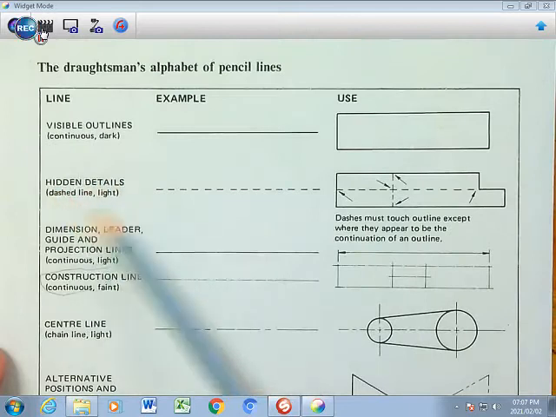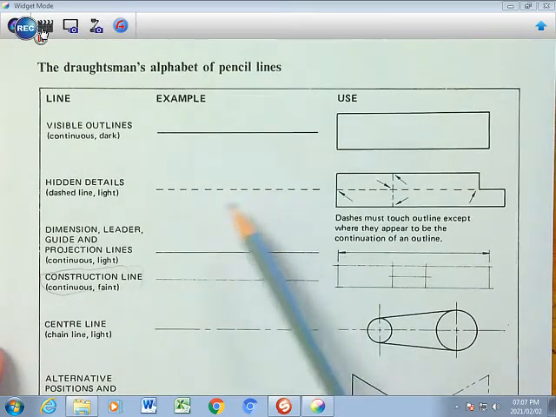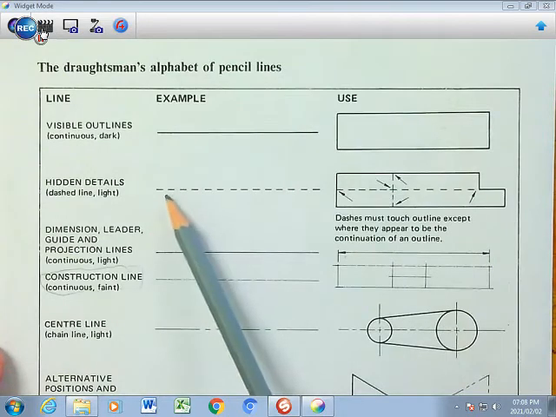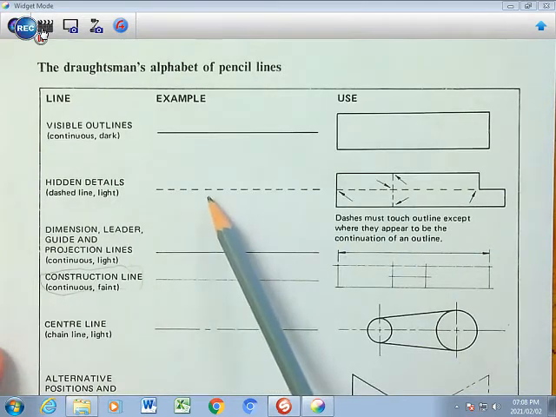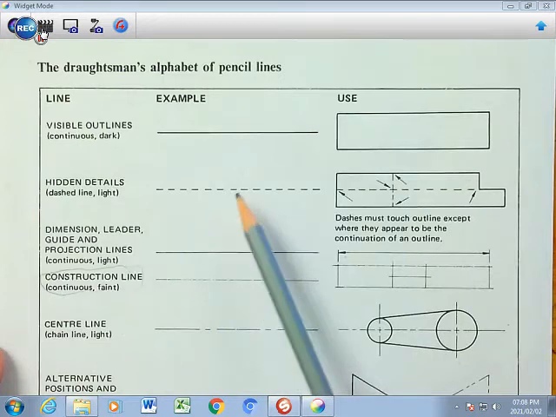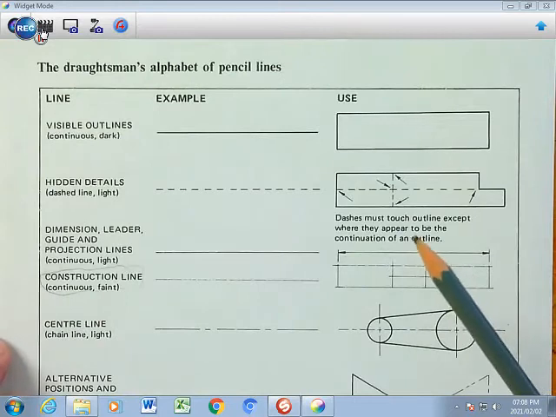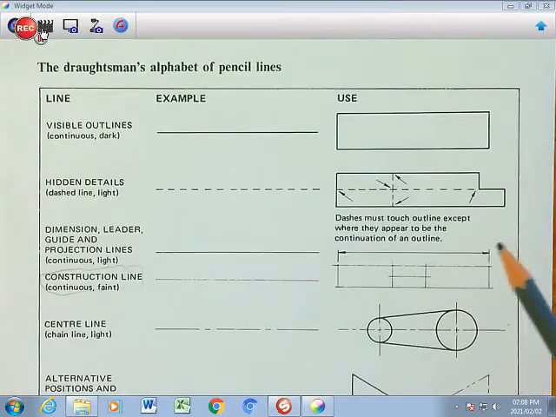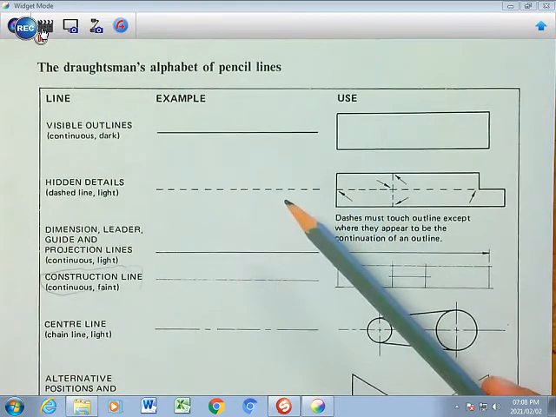Then you have hidden detail lines. Hidden detail lines refer to short dash lines, that's intermittent gaps, and long 3mm length line, which you don't have to measure, you just have to draw it consistently like that, and that represents corners, edges, or any part that cannot be seen but is visible. Anything that's visible which cannot be seen must be indicated with a dash, or what I say, hidden detail line.